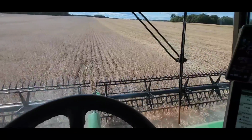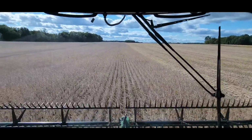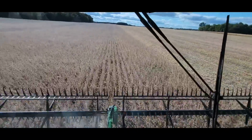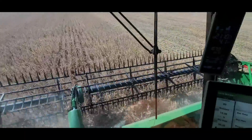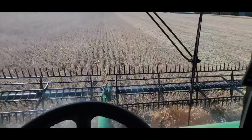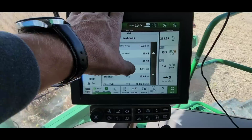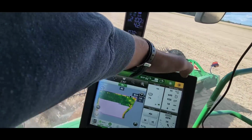Anyway, these seem to be really good beans. They're more than 70. I don't know how much more, but I'm blown away by how good they are here. So everything seems to be running well on the combine. I've adjusted the cutter bar a little bit to try and scoop them beans in a little bit better, reduce our header loss. They're also dry. I was not expecting it to be dry either, but we're 13.09 average moisture, so that's really good.